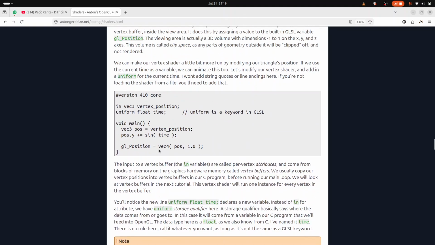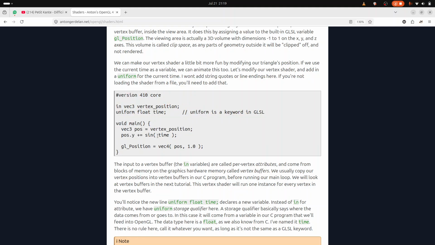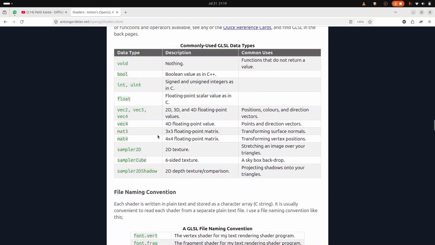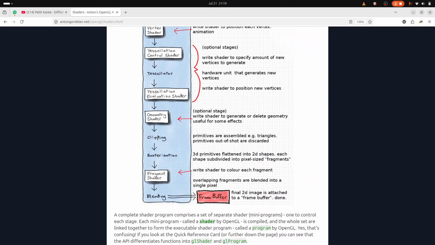Anyway, yesterday we understood the programmable hardware pipeline that was composed of the vertex shader, the tessellation control shader, the tessellation evaluation shader, the geometry shader, clipping, rasterization, fragment shader, blending, and frame buffer.